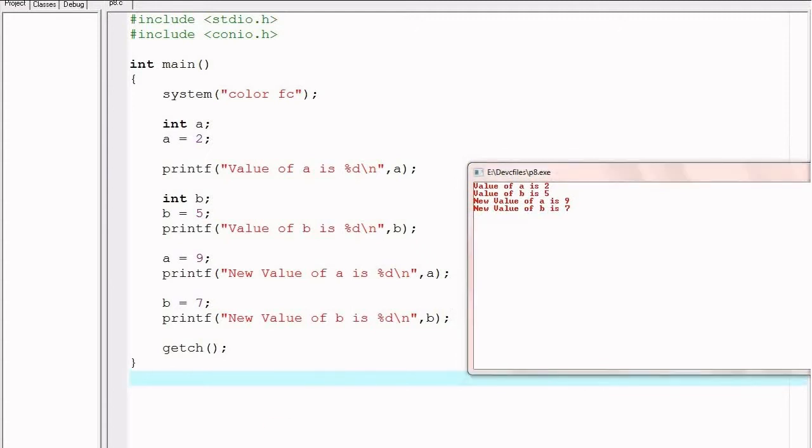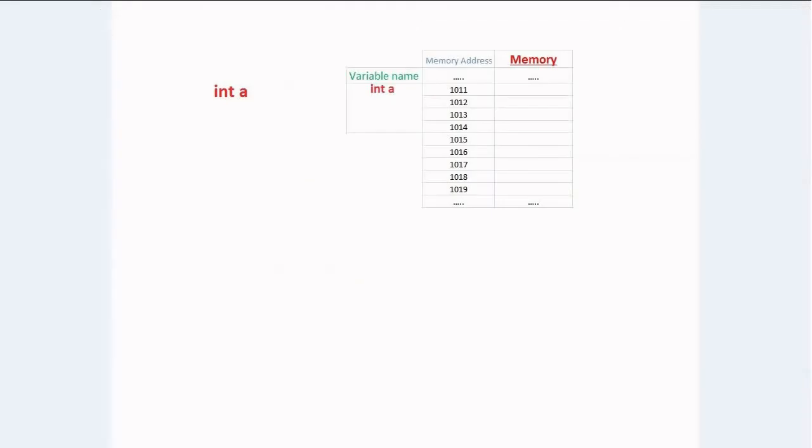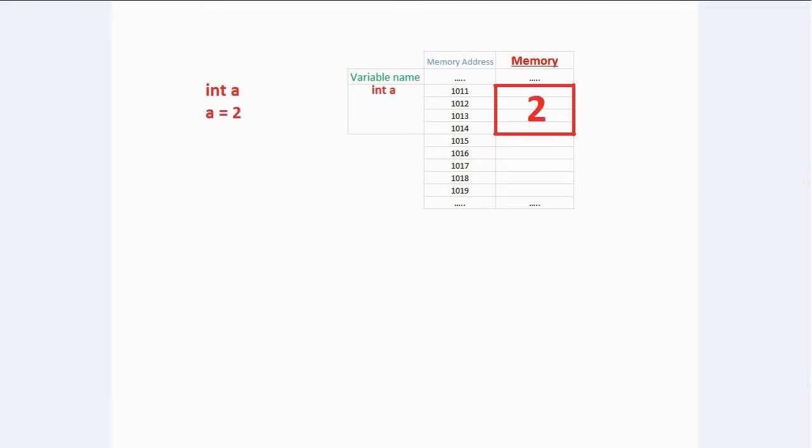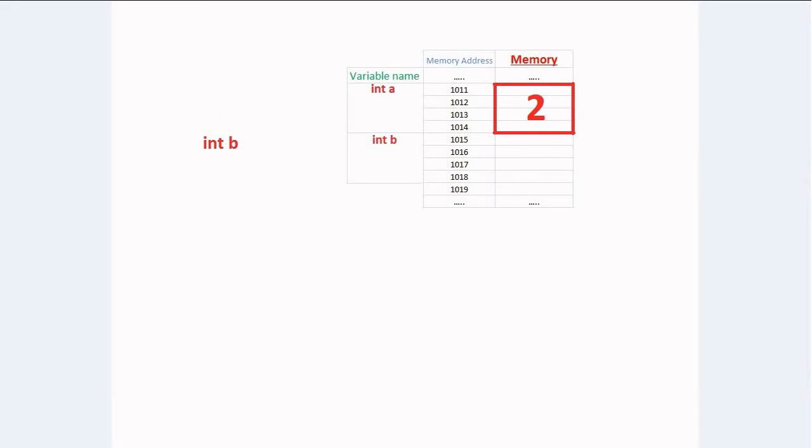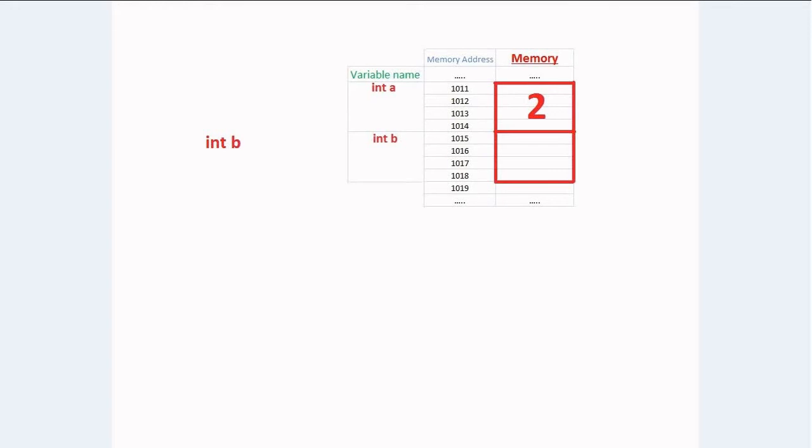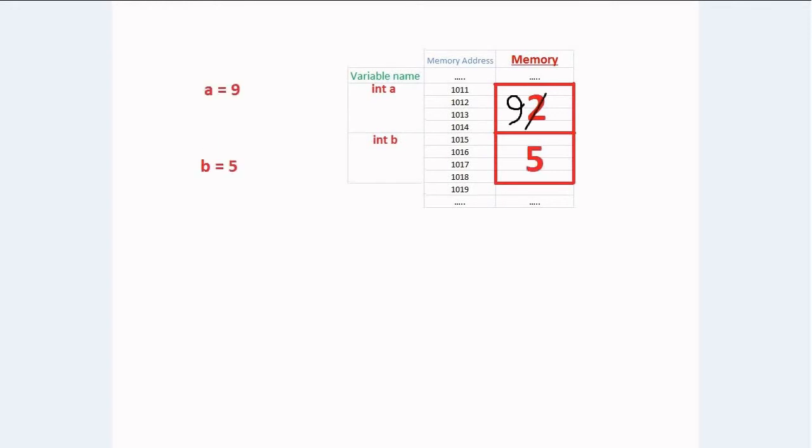So this is about memory concept of variables. When we declare a variable, a block of memory is reserved. When we assign a value, that value is stored at that memory location. That memory location is of a specific size depending on the type of data we are using, and we can read or get this value with the help of a variable a or any name we have given to a specific variable.